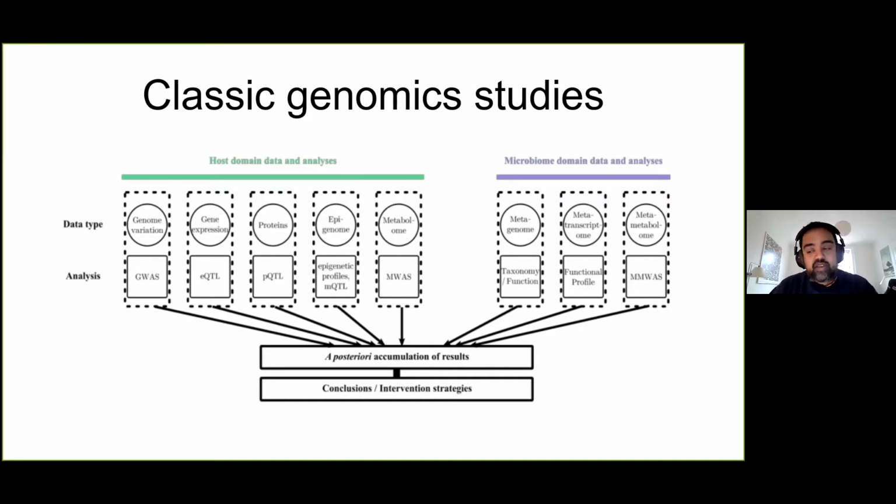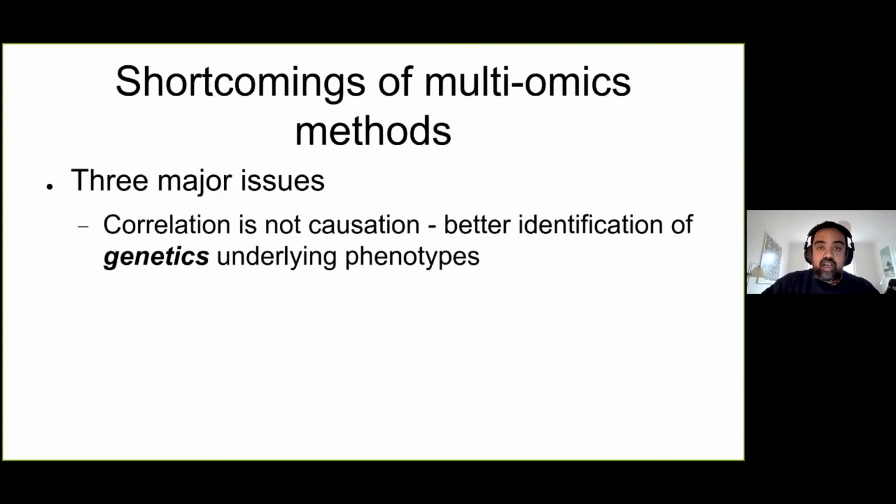But that's ignoring the fact that almost all of our biological knowledge indicates that none of biology is as straightforward as it looks. There's a lot of redundancy, feed forward, and feedback mechanisms between these biological processes, which are basically being ignored for the ease of modeling. And so we are going to talk about some of the shortcomings of these multi-omics methods. There are going to be 3 major issues that we are going to focus on.